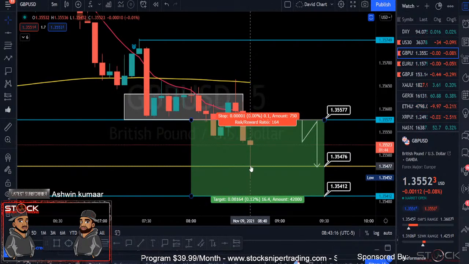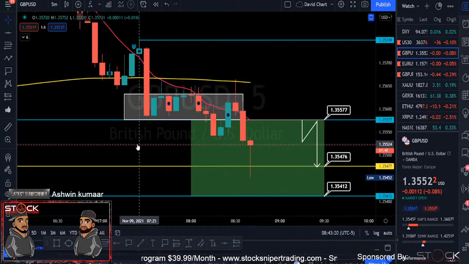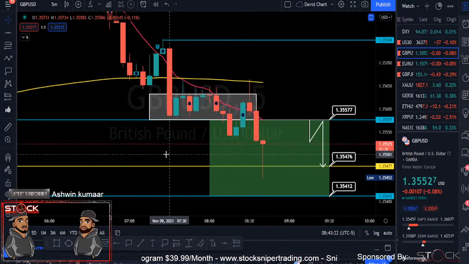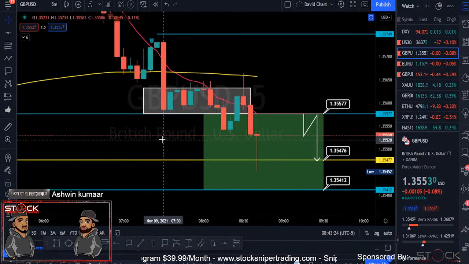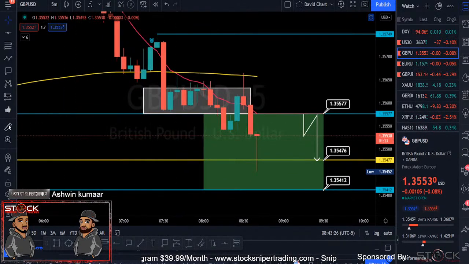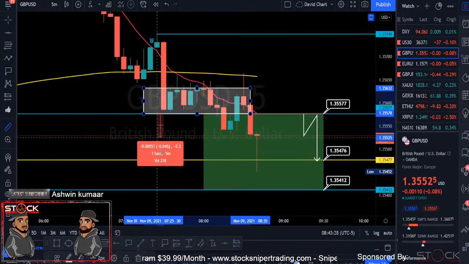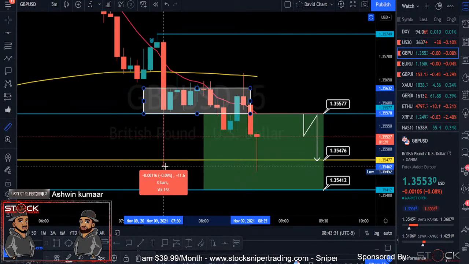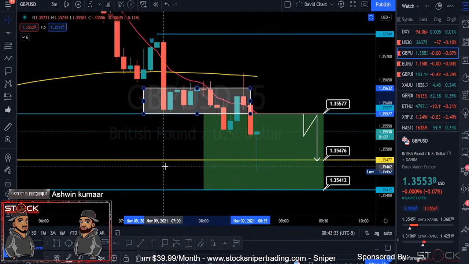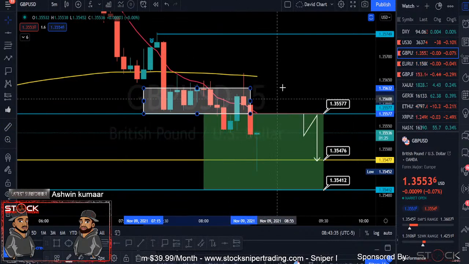I told you this was the higher time frame that I was worried about. Now it's starting to push back up. So that bearish flag is now turning into a potential reversal here, but that trade almost ran, if you got in on it from there, about 10-11 pips minus your spreads and commissions. So keep that in mind.